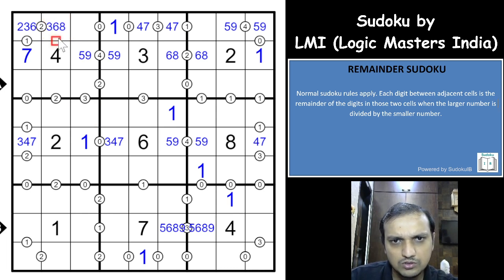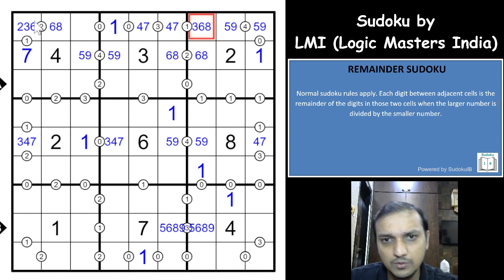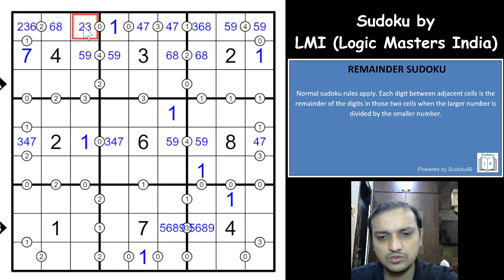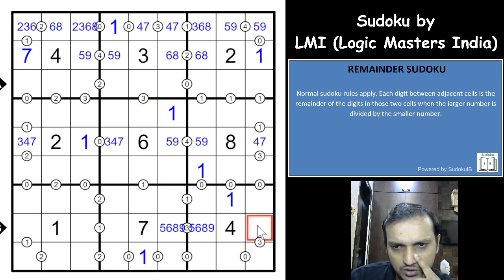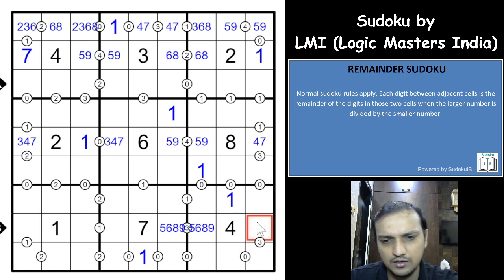If it is a 3 here, none of these will work, right? Same way if it is a 3 here, 8 can work. Okay, yeah, 3 with 8 will go here. 2, 3, 6 and 8. Okay. So you cannot have 1, 2, 3, cannot have 4, 5, 6, 8 and 9.